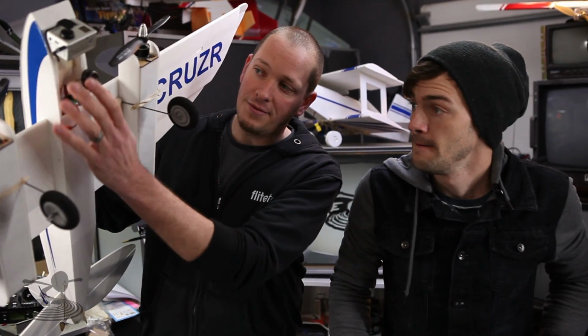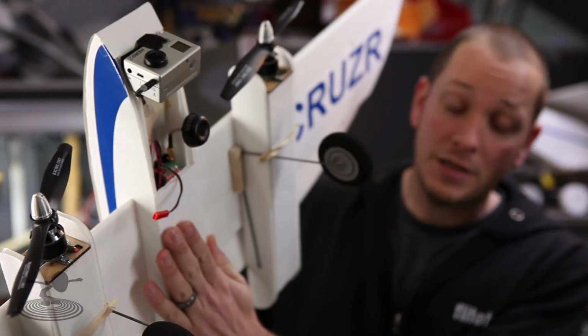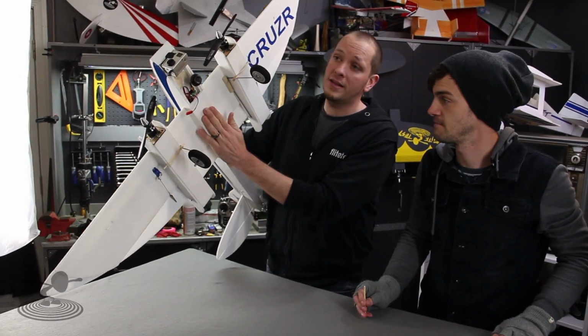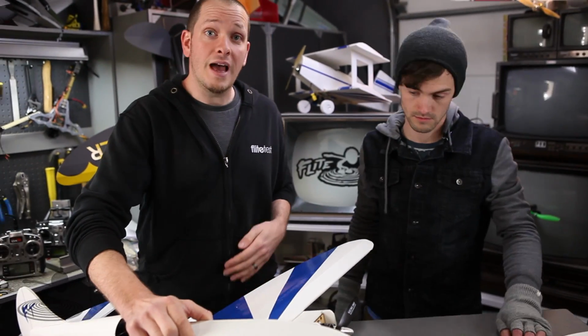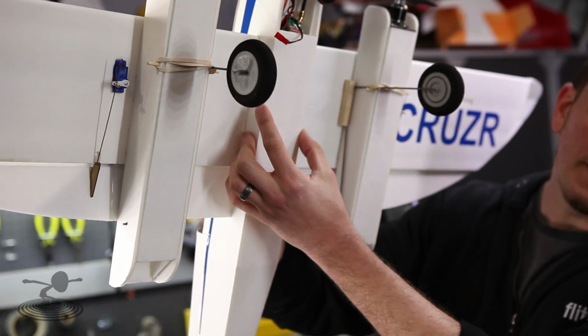So now what you have is you have your GoPro or any kind of camera you want. You have obviously your antenna area that can kick out, and then you have all this area in the back here to put your battery next to your equipment, maybe some OSD, and you can put any of your equipment you want back there right underneath the CG. So hopefully you don't have to move the battery too extreme. Now for a balance point on this, there's actually a lower peg right here. That's going to be where your balance point is.